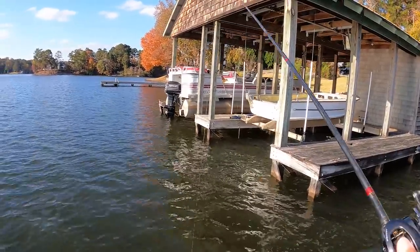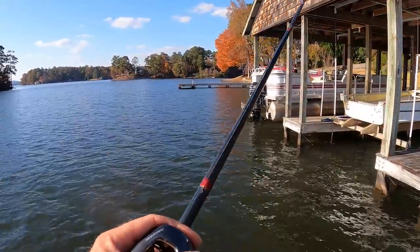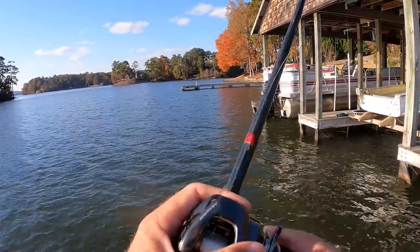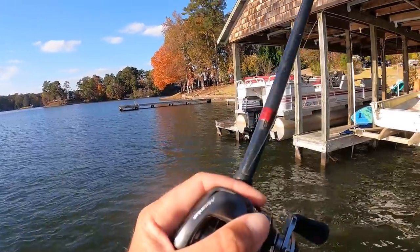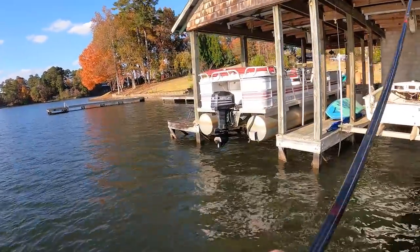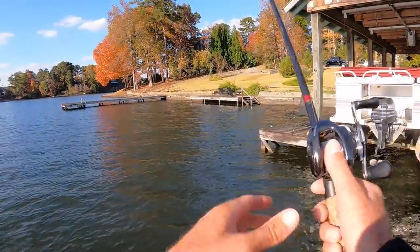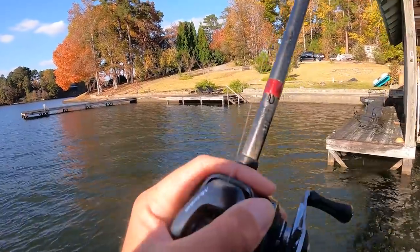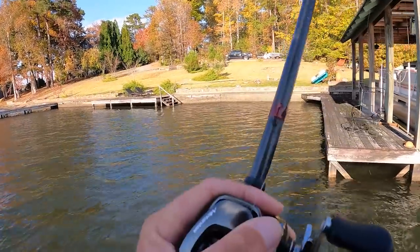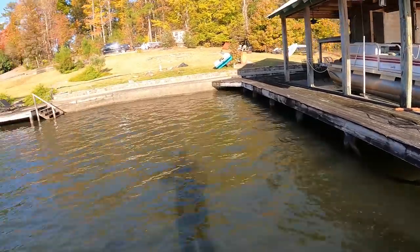In the spring, typically they'll have to be a little bit shallower. Early pre-spawn they'll have to be a little bit deeper, but just kind of my thought process going down through here. In the fall I have to go a little bit slower, whereas in the spring I can kind of figure out where they're sitting. They're sitting up there super shallow and I could just skip behind it and go really, really quick. Got somebody doing some home renovations up there, but they ain't gonna spoil our good time.